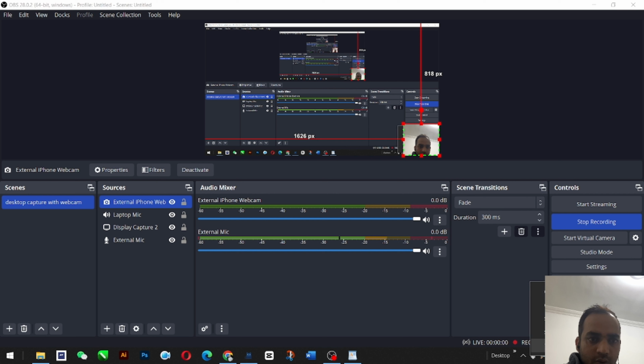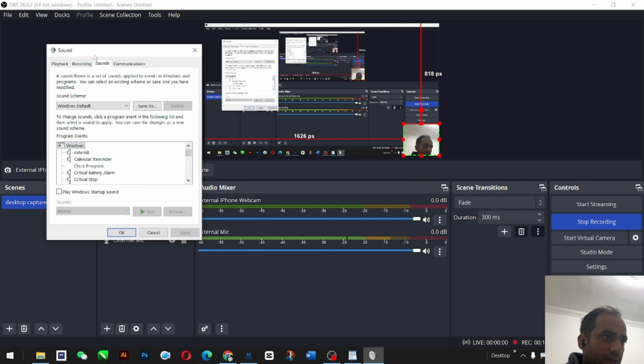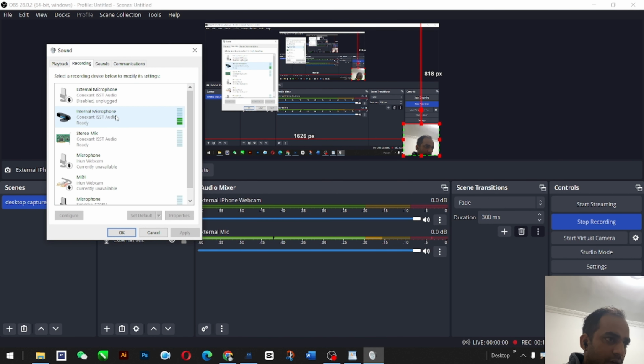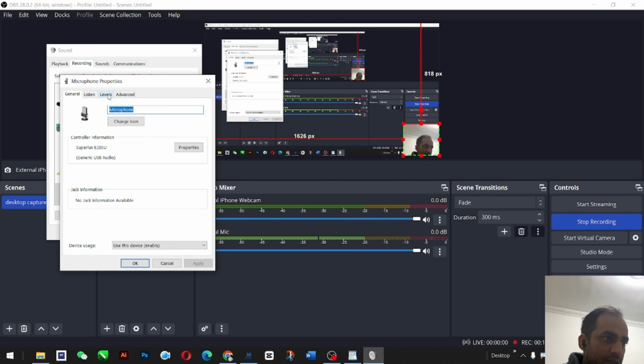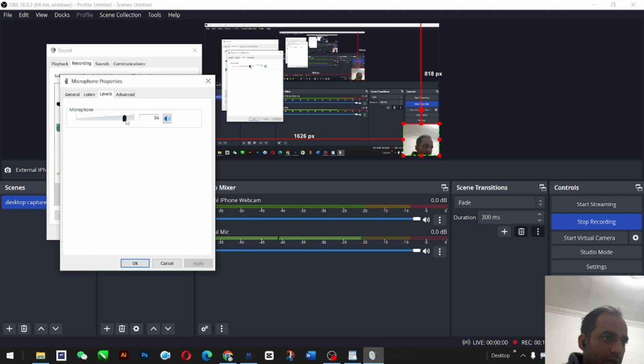And you can also do one more thing in the sound settings here. If this is recording, and tunnel one here, go to properties and levels and increase. Now this is the sound, and if I bring it to between 75 and 80, then the background noise would be cancelled.